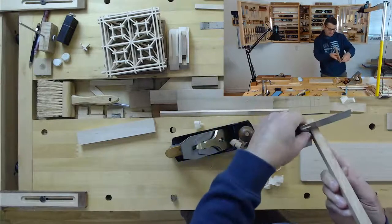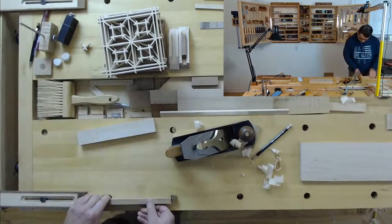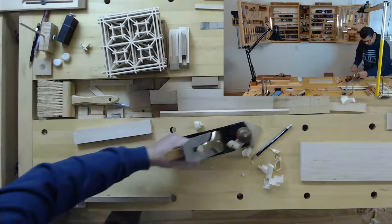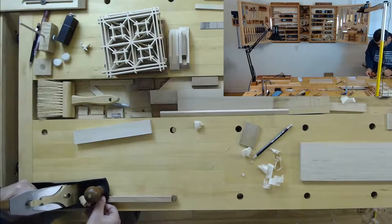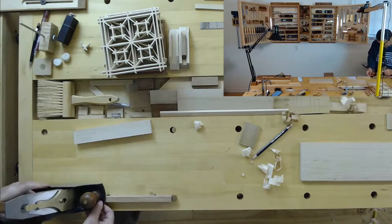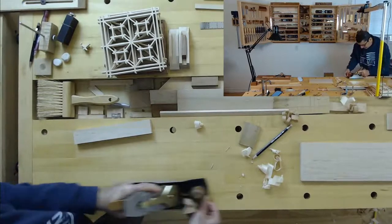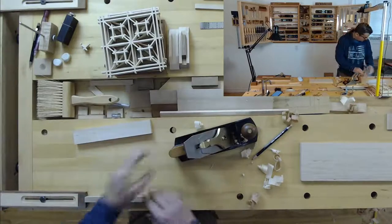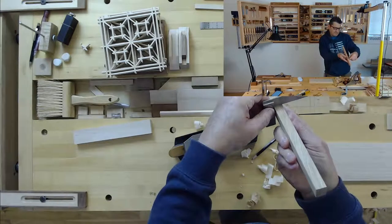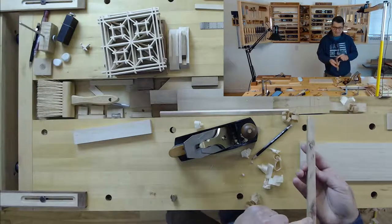So let's just see if it's square. Not quite square. Everybody has a different technique to square edges off. I just hand plane one side, and it sort of corrects it. And then I run one pass with the full width. So that's the full width. So that should be good. Now this side, you notice some burn marks. This is from a table saw blade.